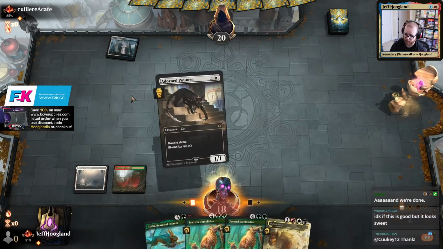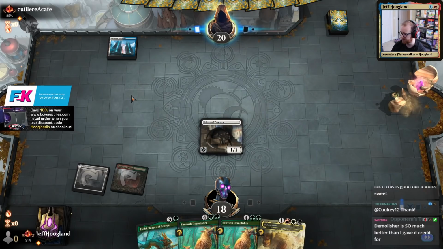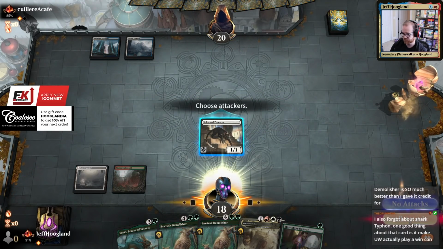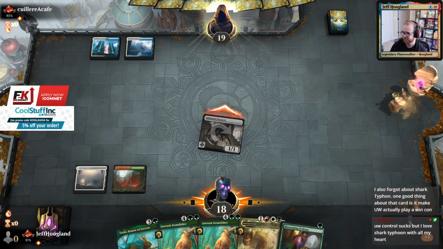This is the way we brick on lands, brick on lands, brick on lands. This is the way we brick on lands against blue-white control now. Please seal away me, rats.